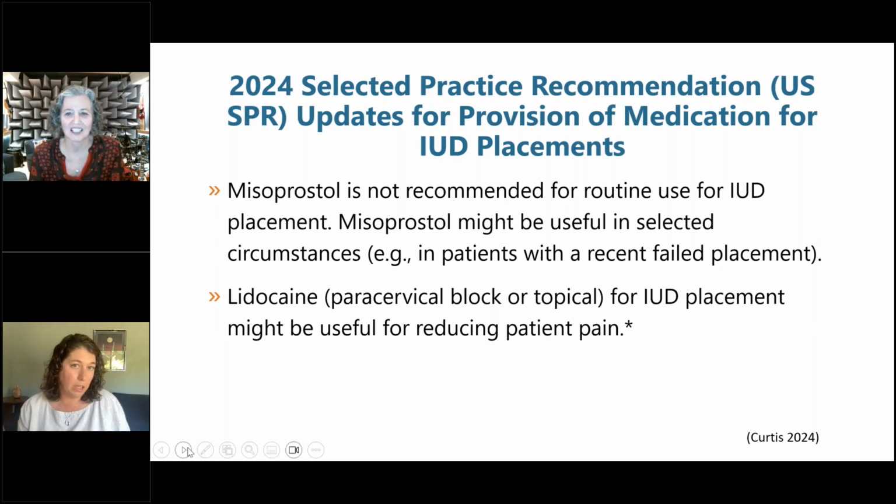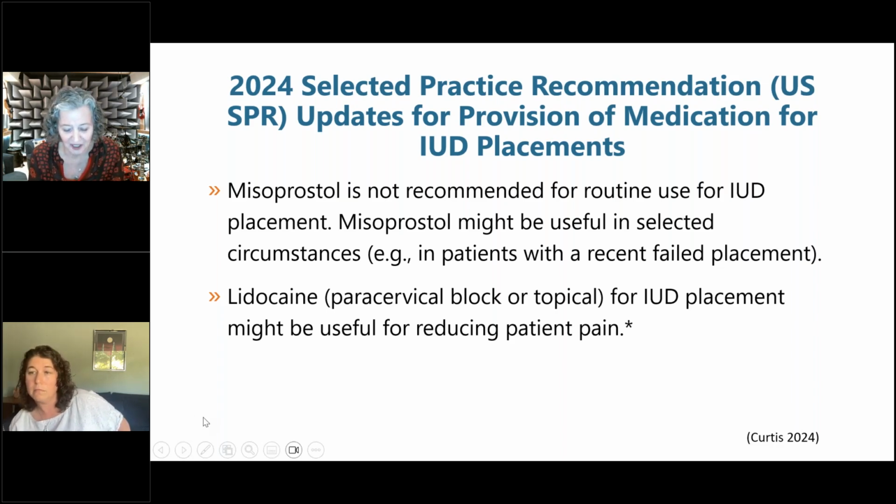And there is some emerging data suggesting that intracervical blocks are quite possibly, both from a pain management perspective, but also from a learning and training perspective, a very worthwhile mode of administering lidocaine. And it may be easier to learn for some people than a paracervical. And there are other studies in other contexts, for procedures other than IUD placement, such as endometrial biopsies and abortion, where they have done a head-to-head with para and intracervical blocks, and they did look like they were equivalent in terms of how they work.